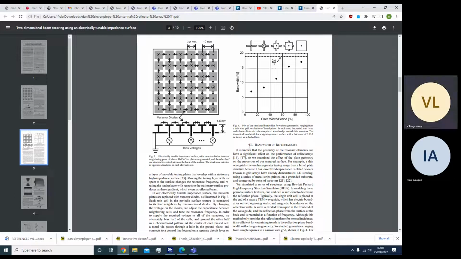Don't worry. The biasing voltage in CST you can give as simply as that. But the problem is, if you want to evaluate the whole thing, then you have to make a circuit there and give a connection to all. Or you can do it on the ADS side. There is one way possible, but it will be somewhat complicated. Still, if you want to do it, you can. You can make the biasing circuit in ADS, and there will be a call function available. That is a co-simulation. Yeah, co-simulation you can do.